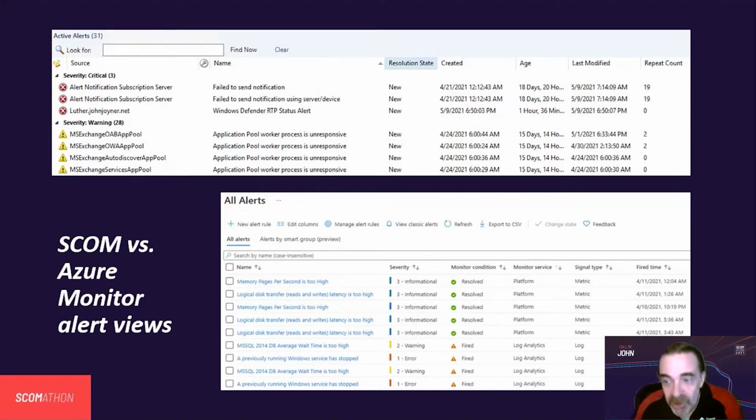SCOM is a traditional IT database-based product in that the monitoring data is stored in a database, and then the user interface or API queries the database for the state of the objects. This is very much like the first monitoring tool that I worked with in my career, which was HP OpenView on HPUX, which had an Oracle database. I remember it was difficult to keep the database healthy back in those days.